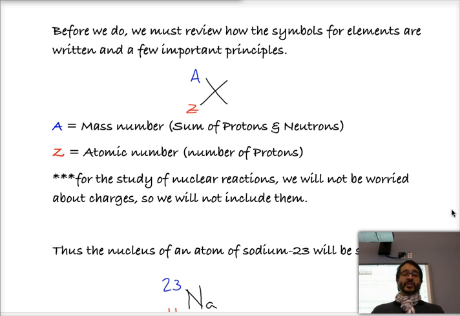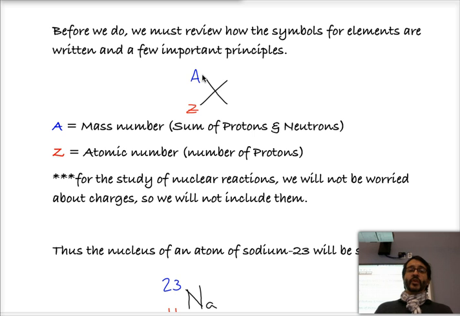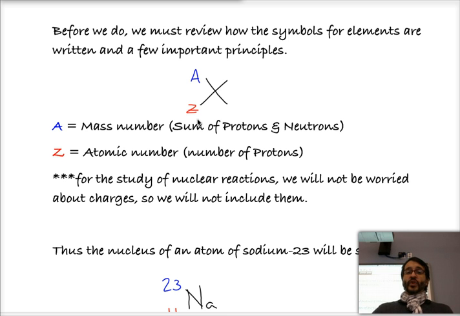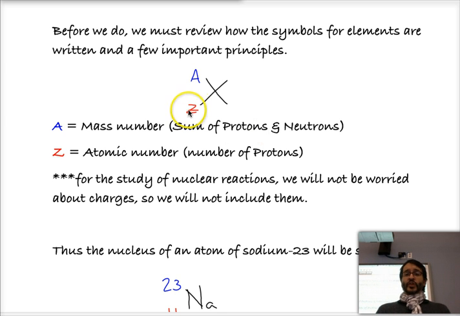I want to remind you of how we use the symbol of an element. We have the symbol X, and on the top left corner we're going to write the mass number. The mass number is the total number of protons and neutrons that we have in that nucleus, in that atom. On the bottom left corner we're going to write Z, which is the atomic number. The atomic number is going to be very useful because it gives us the number of protons. We don't tend to write the charge because in the nucleus, the nuclear charge is determined by the number of protons — so that's already stated and we don't have to restate that.